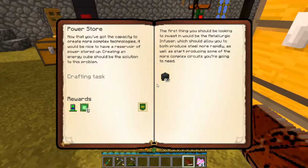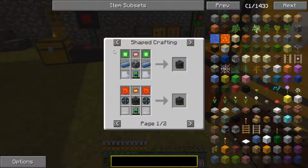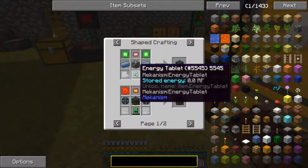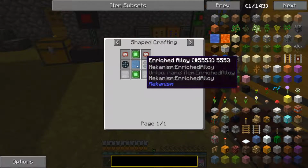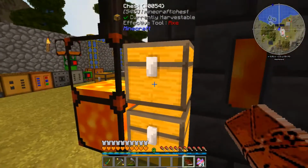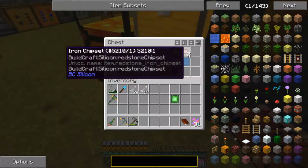Okay, so next thing we need is the iron chipset, which is iron and redstone in the laser thing there. That and the energy tablet. Now the energy tablet is 2 more basic control circuits, 2 enriched alloy, 2 iron chipsets, and 2 steel plates. Now is that in here? 2 steel plates. Yes. Okay.